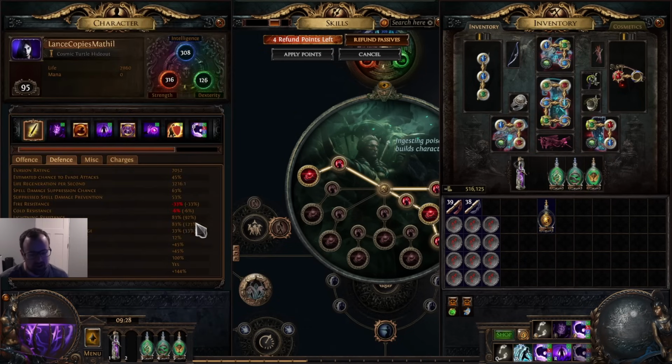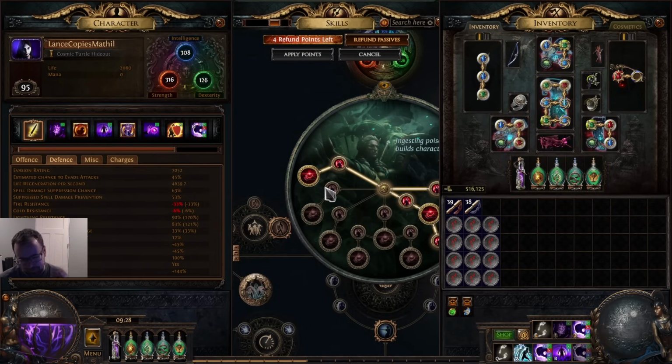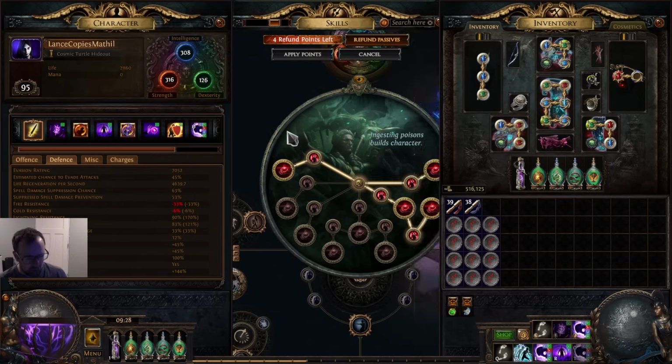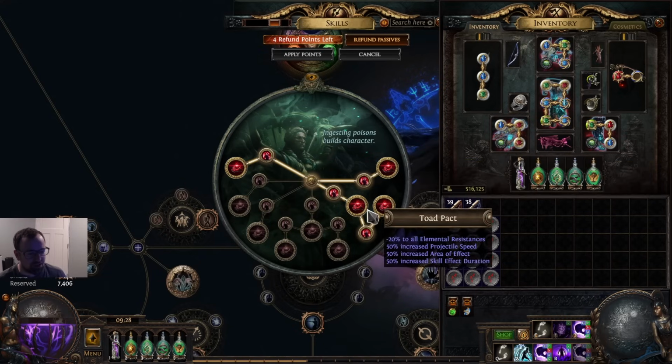So for example, when I proc Venom Drinker, I will go to 88 max res. So ultimately, do I really need this Topaz in? Probably not. I could probably just use a different flask, but that's neither here nor there. Point is, we're doing that for max res. We're doing Sanguine Power for a bunch of life scaling on our gear via getting high ES gear pieces. It's all about dense fossil crafting on the top tier ES bases: Warlock gloves and boots, Lich's Circlet helmet, and Twilight Regalia. That's pretty much all there is to it.